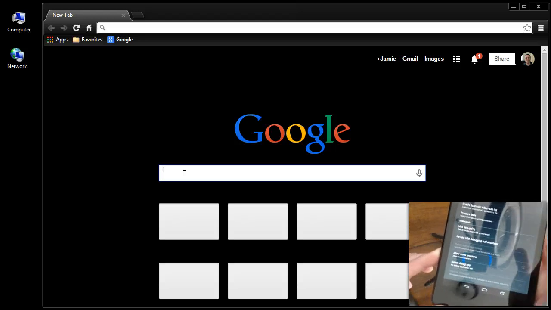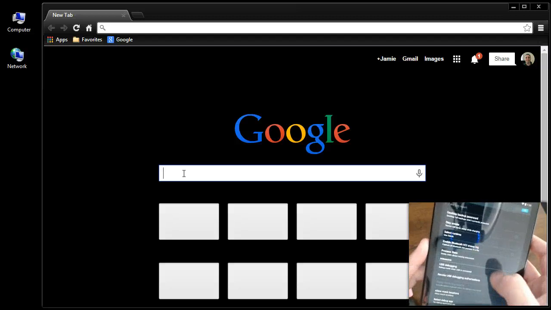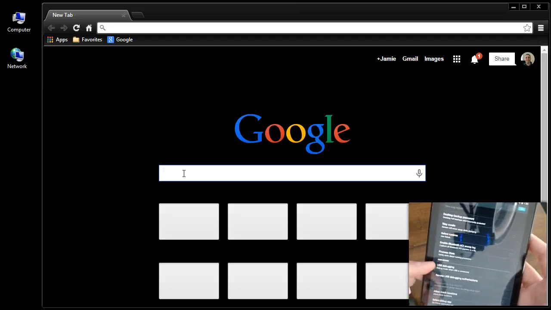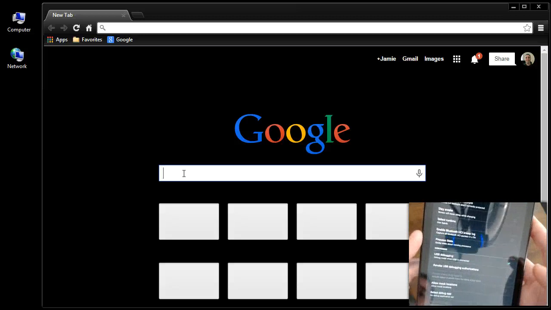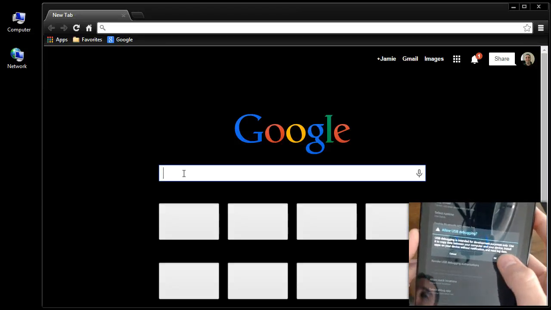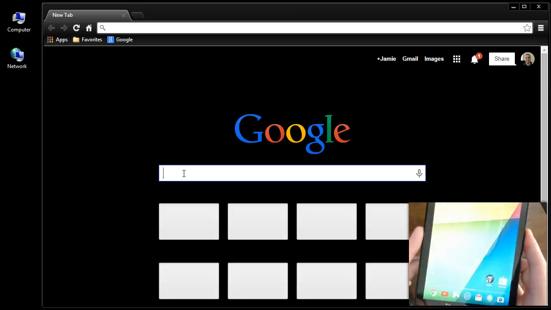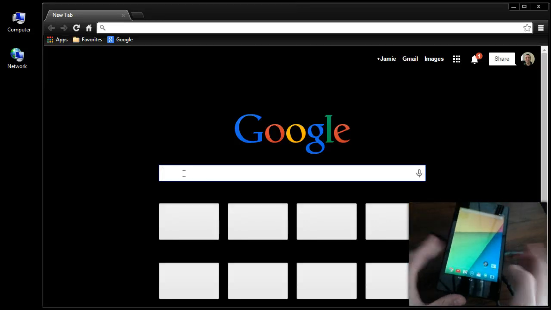So select Developer Options, and by default it's turned on. What you want to do is come down where it says USB debugging, and enable USB debugging, because this allows you to communicate with your computer back and forth to your tablet. So once that's enabled, click your home button, and then we'll jump back on the computer here. So now you have USB debugging mode. Your developer options are shown. You have USB debugging mode enabled. Now we're going to be able to communicate back and forth with the computer.